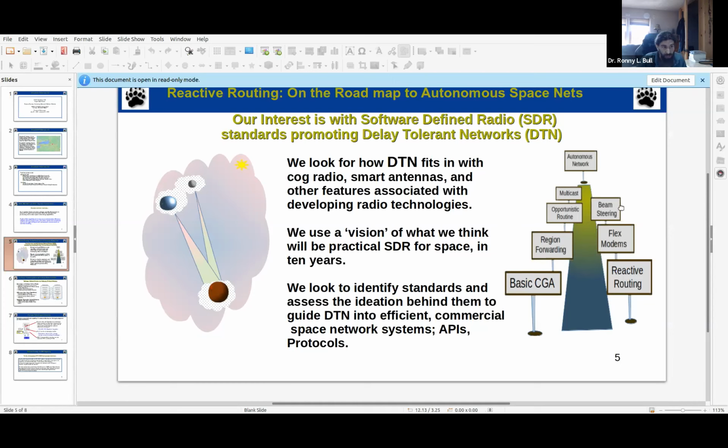This also brings us into beam steering, which down the road, when we start getting better radios, we're able to control the way the beams go, where we're actually able to direct beams out to other systems or nodes on the network. We're able to control those beams and steer them so that we can actually control our radio focus. Multicasting, and then finally fully autonomous networking.